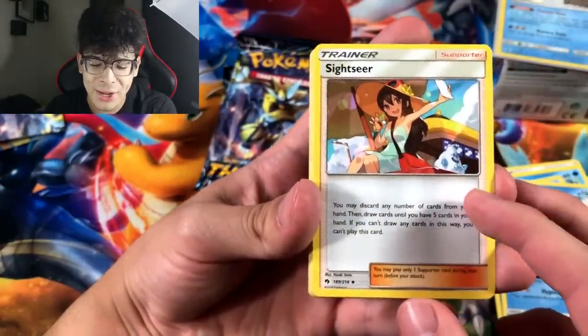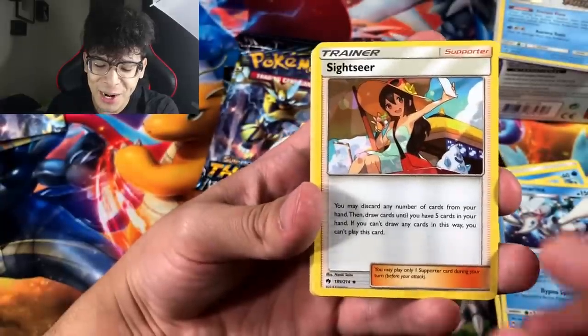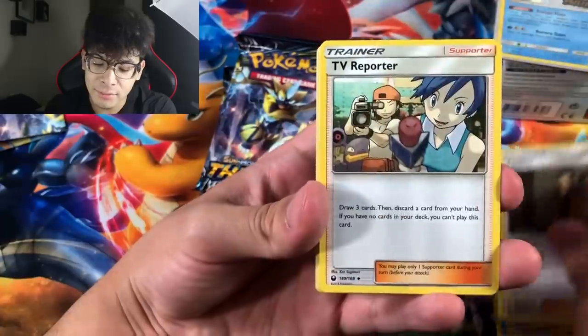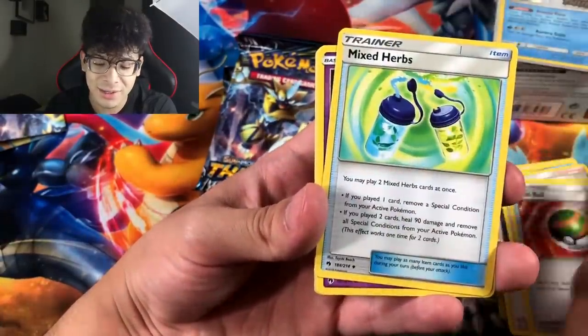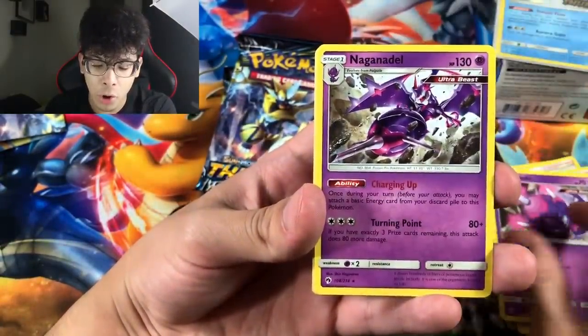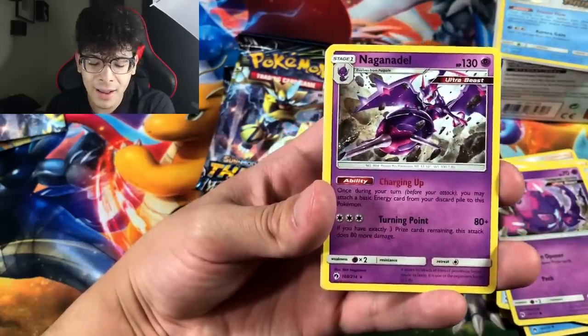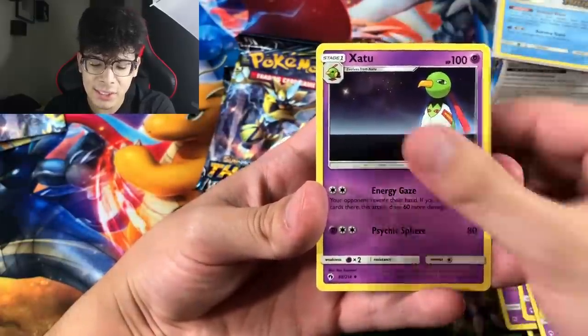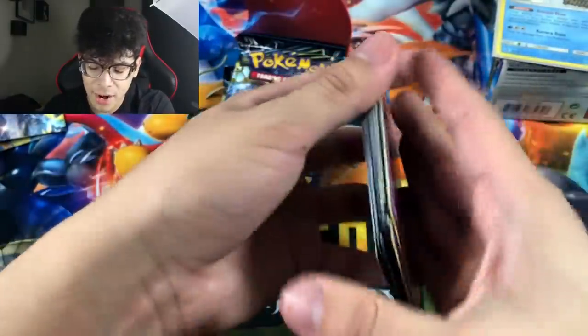Ooh, baby girl. Hold up with that sundress. Okay, I'm gonna stop. But she looked good. You feel me? She looked good. We got a Poipole in the cut. Absolutely beautiful. Oh, we got the Naganadel. I love this Pokemon, man. I love it. We got Natu, Xatu, and that's basically the last card right there.